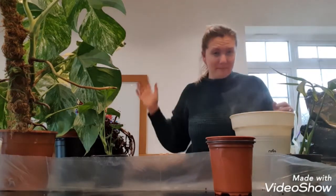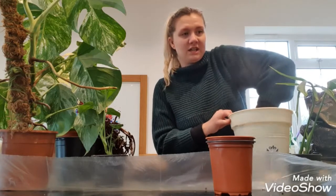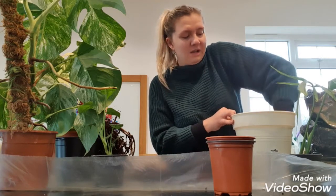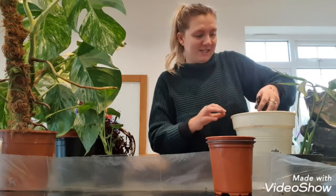Gosh, that's smoky. Now I just get my perlite on Amazon. I'm sure there's cheaper ways of doing it, but I just get the Grow Light perlite. I find it good. I've got no complaints with it, so it's much handier getting it delivered to my door because there's not many places around here to get things like perlite. It's a bit too exotic for Sussex.